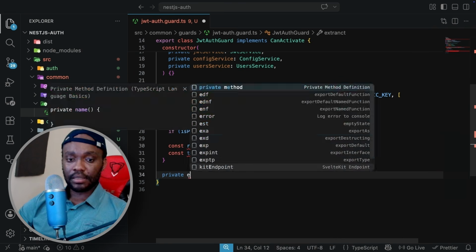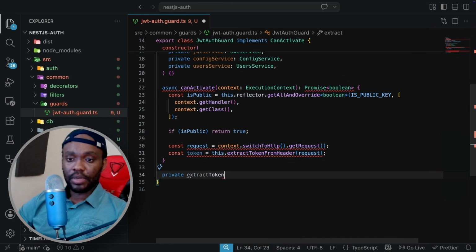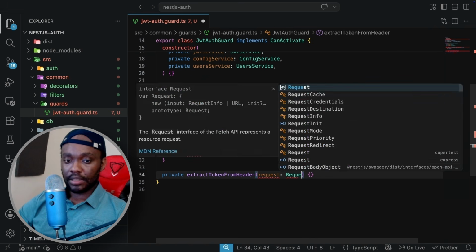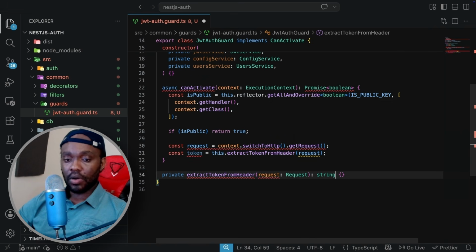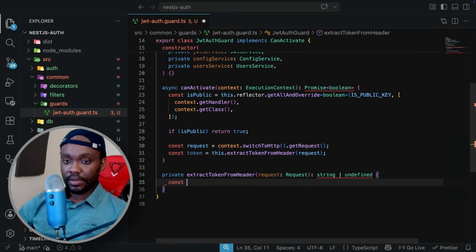So private extractTokenFromHeader is going to take in the request, and the request is of type Request, just here like this. And then we can say this is going to return a string or undefined. So we know this is going to be an authorization bearer token, so we're going to destructure the type as well as the token from here.